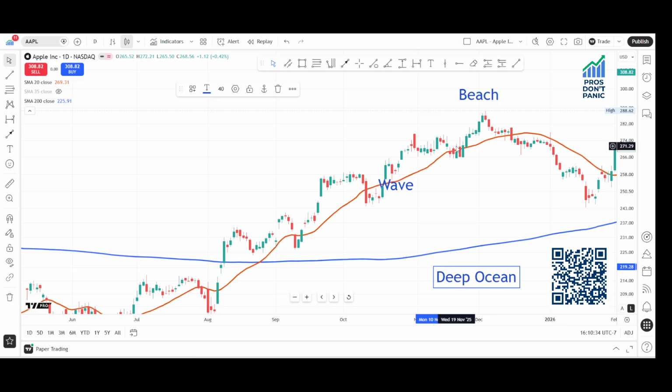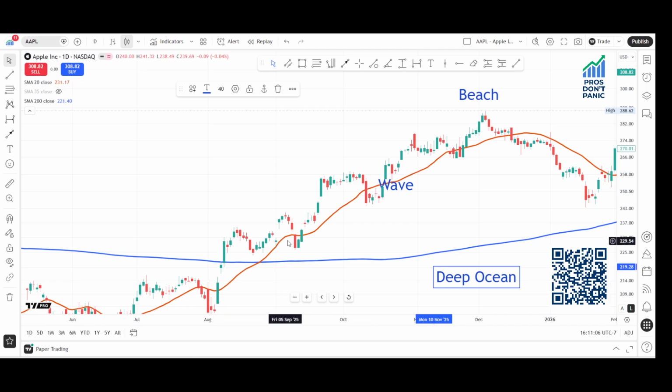So pros don't panic because we have a process. It's a simple 4-step process: be in the right location, get up on your wave as your trade entry, surf the wave, and then kick out of the wave when it's dissipated its energy and gives you an exit signal. This is very simple, and you can do this over and over again. One other thing that surfers do is that they surf lots of waves. They don't drive down to the beach to surf one wave and then not do that again for 6 months.